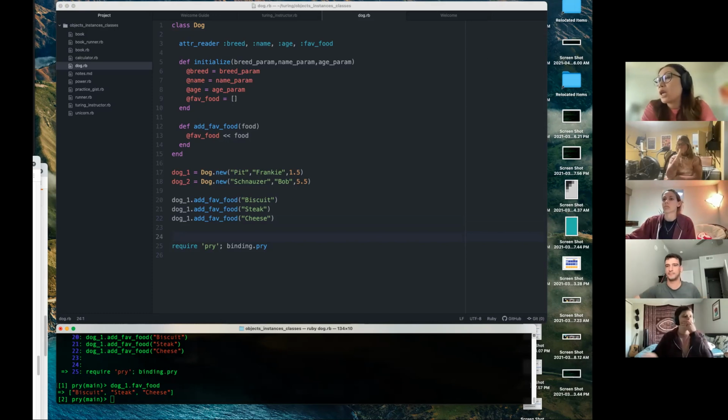Based on Matt's code here, could you give us an example of how to use an instance variable from this class in another class? Essentially, if the other class has access to the object, then the same way in Pry we are calling dog1.faveFood, if we passed an instance of dog to some other class, then as long as we're holding on to that instance within the other class, because we've defined these adders and readers this way, we can still call dog1.faveFood in that other class.